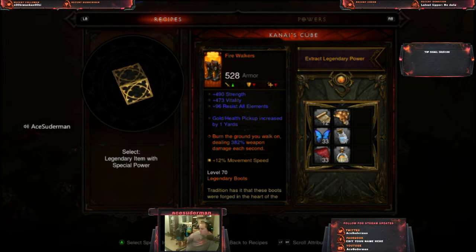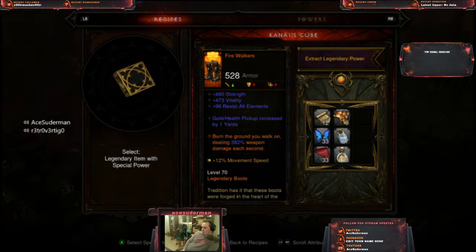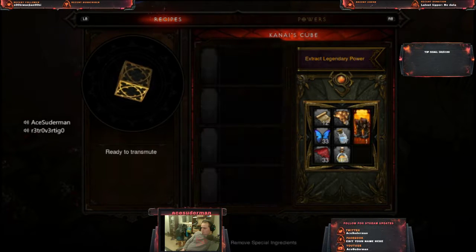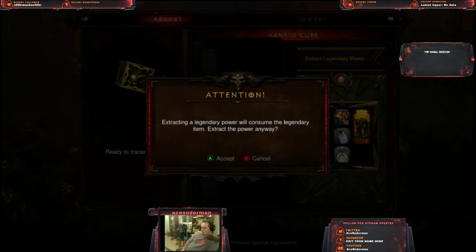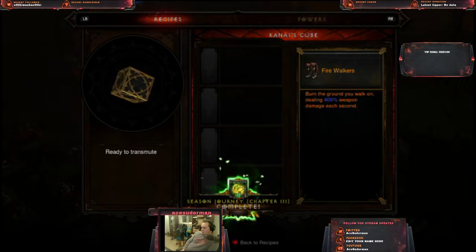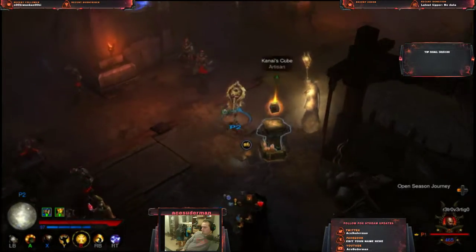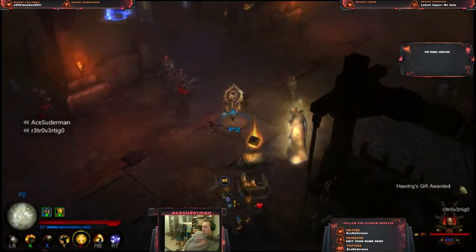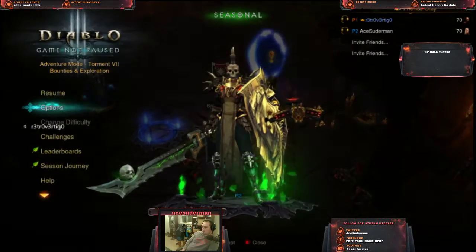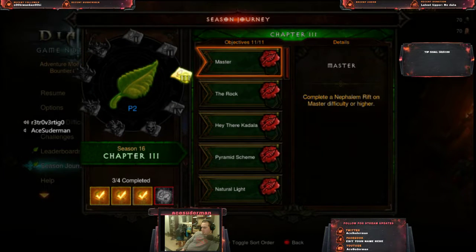I want this one. Burn the ground you're walking on, dealing 382% weapon damage each second. There you go. Does sound like a good one. Okay, so now that's forever a part of me. You can switch to different ones, so you can extract multiple ones. Yeah. So it shows up at the bottom.